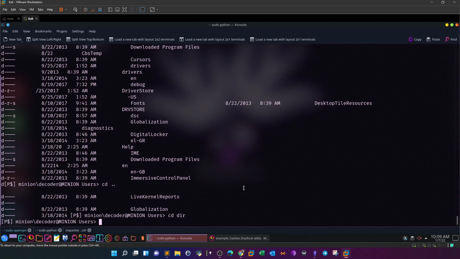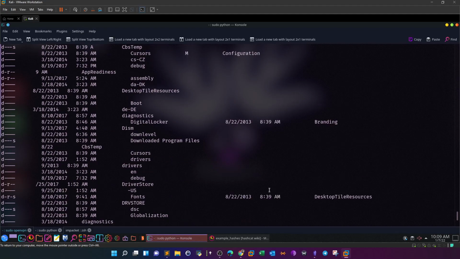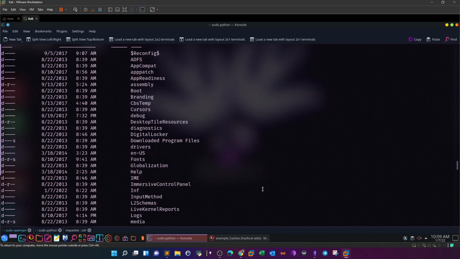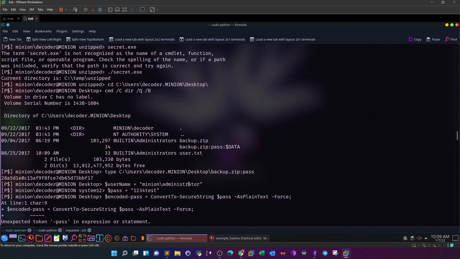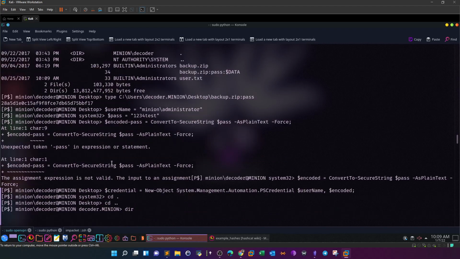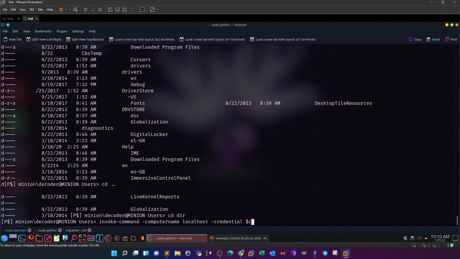So what's going to happen now? We're going to use Invoke-Command dash ComputerName localhost dash Credential. Happens to be the variable we created. Let's see if it was uppercase or lowercase. Nasty VM. Let's see what it was. So encoded, it's here. Credential, it is lowercase. So credential, and then dash ScriptBlock.